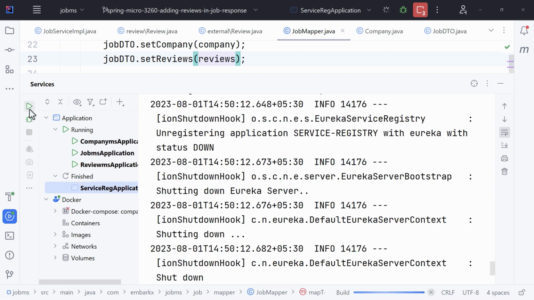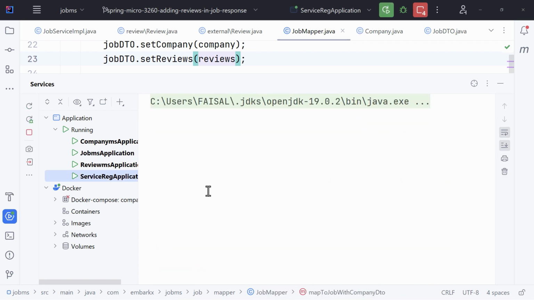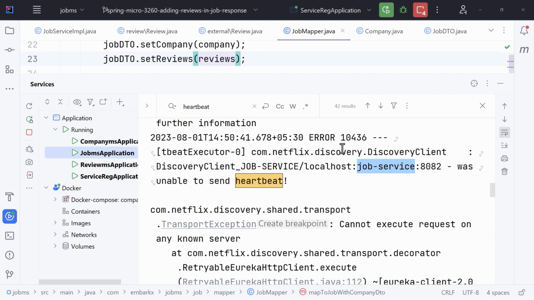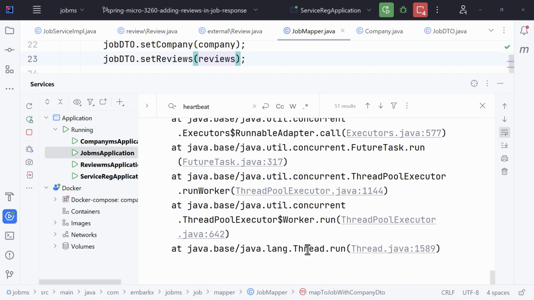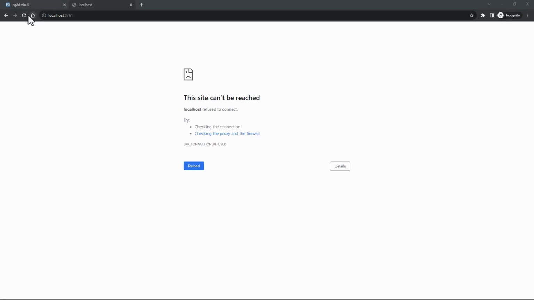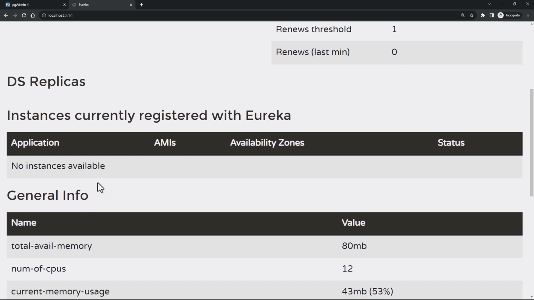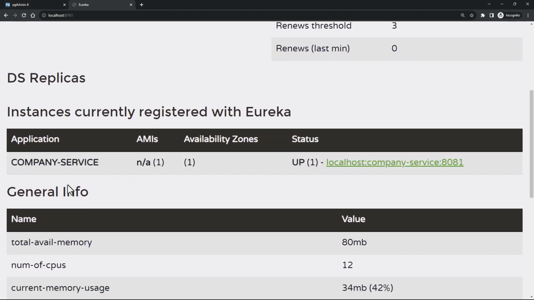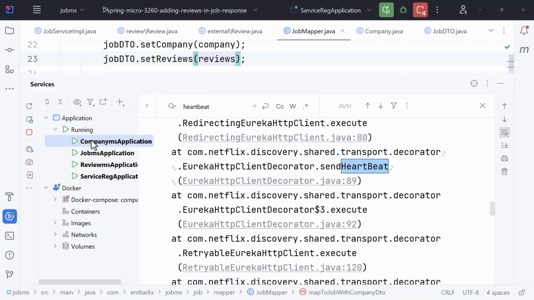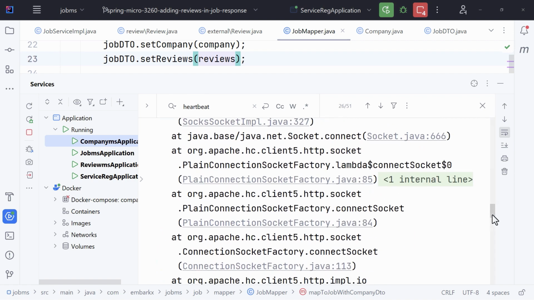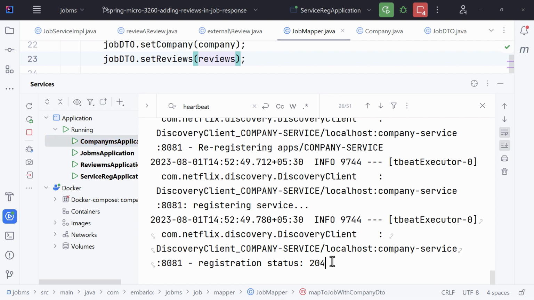And now if I turn this on, let's say I turn on the review, and if I scroll down in the job microservice, there is literally an exception in the end. So the service was up and running. Now if I refresh, we don't have any instances up and running, and slowly everything will come in. You can see company was registered. If you scroll down here, you can see it got registered with registration status 204, which means that it got registered.